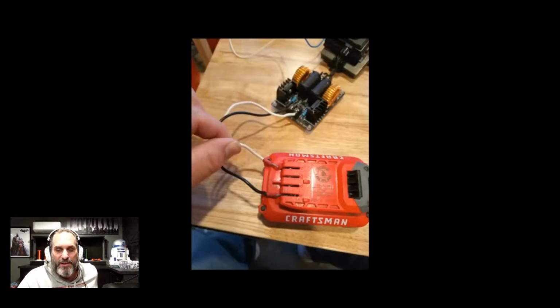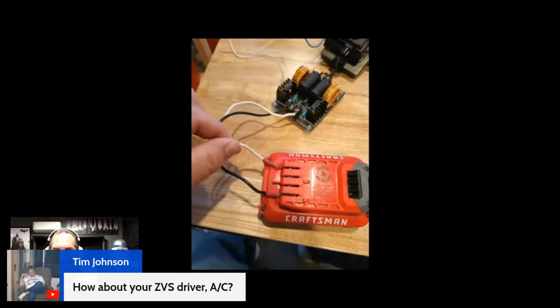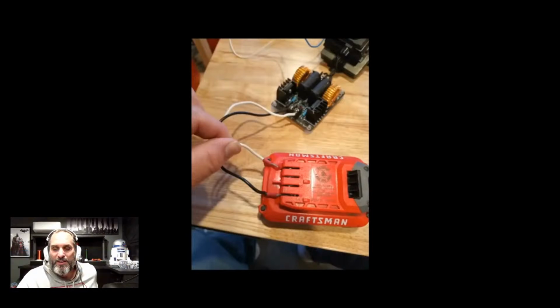But, man, do I get a lot of cool experiments out of them before they die. So just keep pushing on, man. Keep burning stuff up and see what they do. This is the only way we get to learn exactly what energy does. My driver on this one, I've gone through about 4 of them over a year. That's not bad. Those drivers are pretty sturdy, man. They're pretty good.